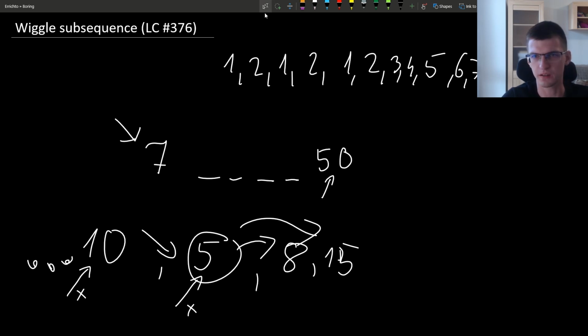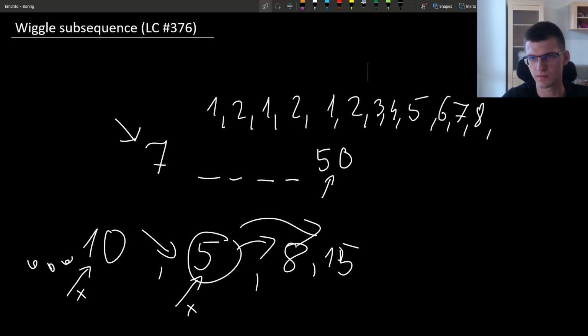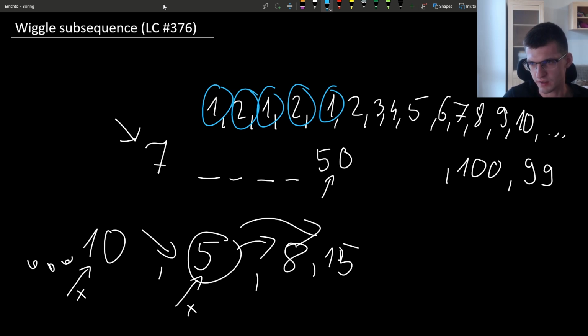Oh, you don't see it. Nine, 10, and so on, 100, and then after that 99. I think the optimal solution should take 1, 2, 1, 2, 1, then 100, then 99. And it needs to make a jump like that.